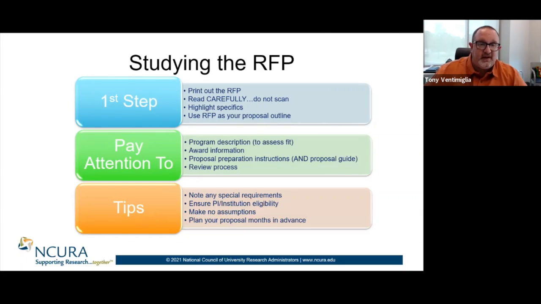Of course, work with your faculty if you see something that appears to be an inconsistency. I know for us, faculty read RFPs and many times come to us to say, this doesn't make sense to me, can you explain what this means? In some cases, because we may know the agency or we're familiar with that type of language, we'll be able to say, oh yes, this is what you need to do with this. But there actually may be times where you're going to have to reach out to a program officer or a program contact or grant contact, depending on who they say to touch base with, to say, can you clarify what this means in this RFP?